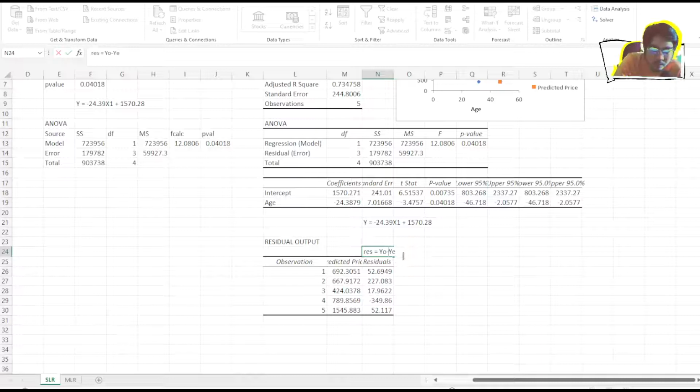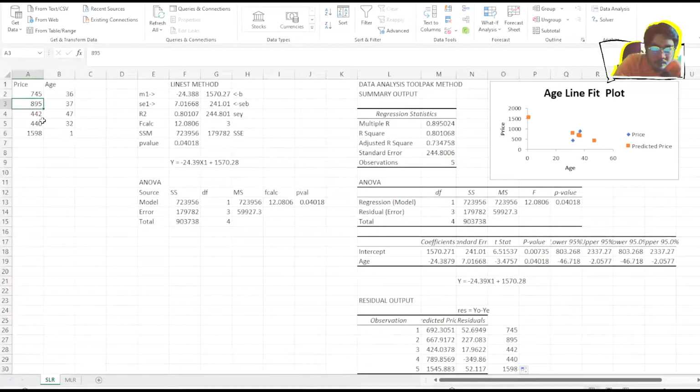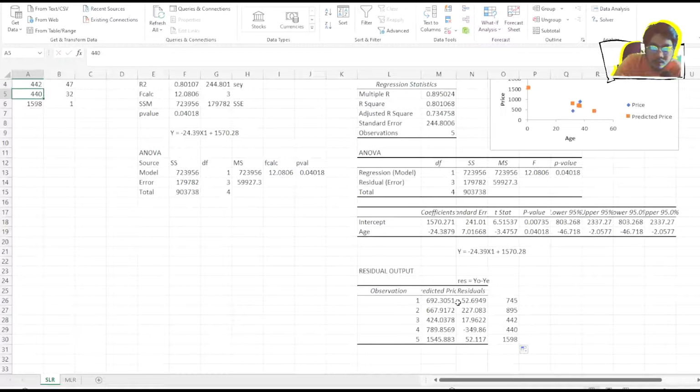So if you add the residuals to the expected or the predicted, then you can have the observed value. So kung i-add mo to 745, you can see na ito siya 745. So if we bring that down, same values ito: 895, 442, 440, 1598. So yun yung ibig sabihin ng residuals.